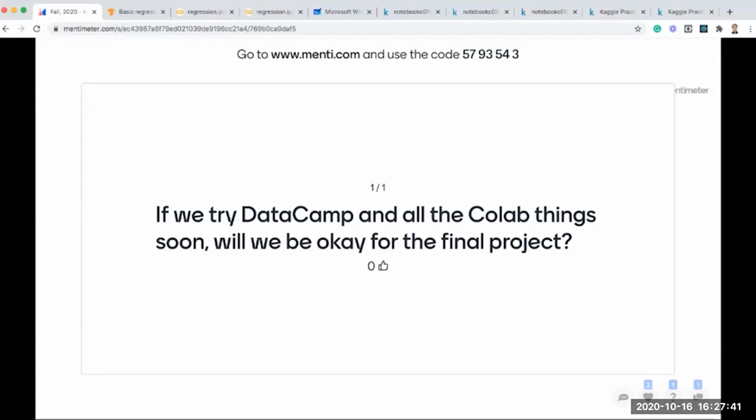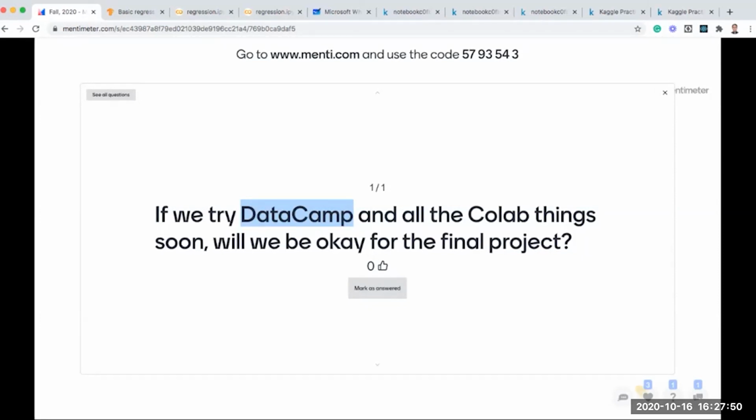There will be no problems because you already know enough Python. For example, what we did today using Python is read the data, read the CSV file, and save a copy under another name. That kind of thing. So you should be familiar with that once you finish your DataCamp.